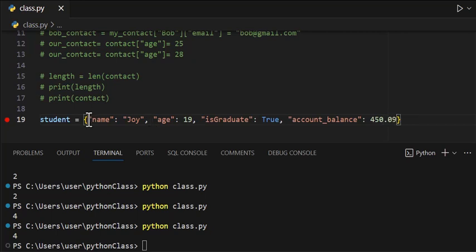A dictionary in Python can take different data types, from string to integer to boolean to float. So a dictionary takes different data types.